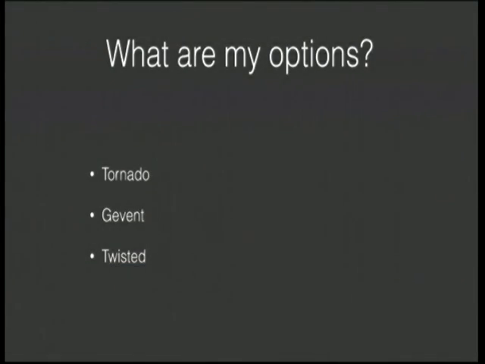So today, your options, like I said, I'm not really going to talk about Twisted much, but it's kind of the granddaddy of them all, and I felt like I needed to acknowledge it. So Tornado is the one that I've worked with the most. I come from kind of a web development background, and so I went looking for something besides Django because I needed to do things like WebSockets and HTTP streaming and server-sent events. And I landed on Tornado, and I really like it, but at the same time, it's weird to be working with things like event loops and callbacks, and it doesn't really feel like Python. As a web developer, it feels more like JavaScript, because I'm setting timeouts for future things.